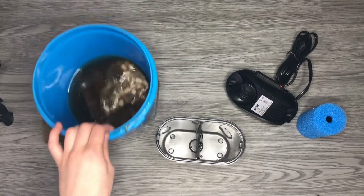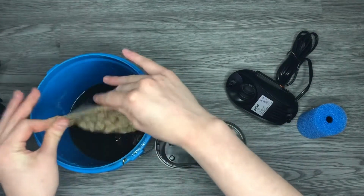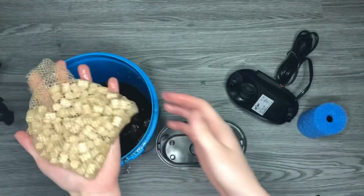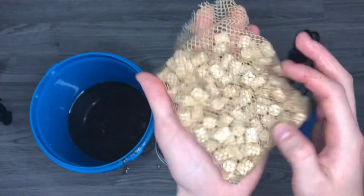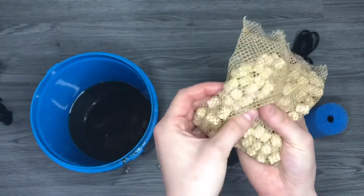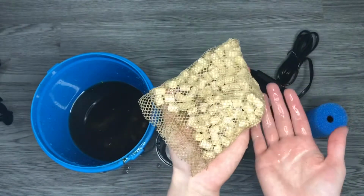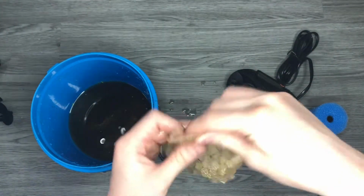The media we will be using today is from AquaClear, and it comes in these nice, lovely mesh bags. I love these mesh bags because they don't get gunged up too hard, and they're really easy to rinse. Bringing this closer, you can already tell that there is a ton of surface area in here, guys, and as you can tell by the color, it is filtered and alive. I'm holding billions and billions of microbials right now that are meant to filter fresh water. So without further ado, let's get this filter build started.